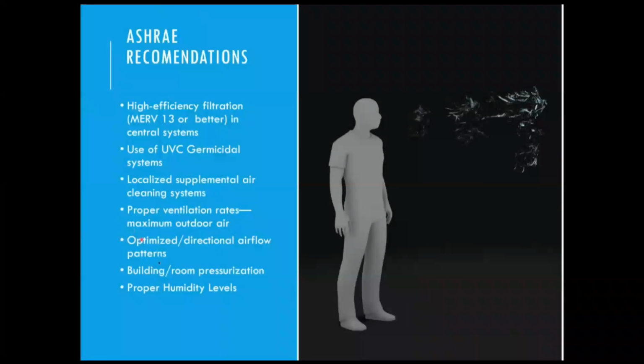There's only so much you can do in an existing building, but when you think about it, the HVAC in most buildings is designed for thermal comfort versus contaminant control, right? And so the air comes in and gets mixed all up, as opposed to a directional airflow that you would have in a clean room or operating theater, where you just want a continuous flow of air in one direction and not trying to mix everything all up. Obviously, room pressurization is a critical part of controlling the flow of contaminants within a space or building.